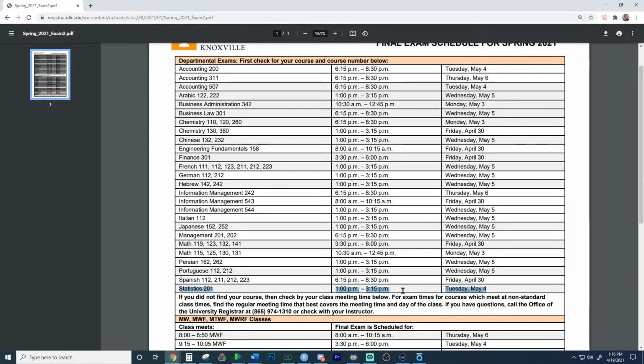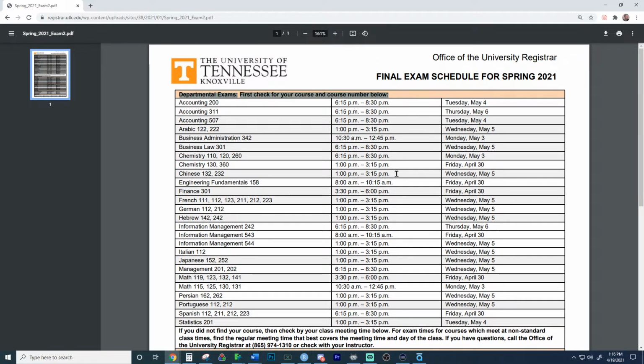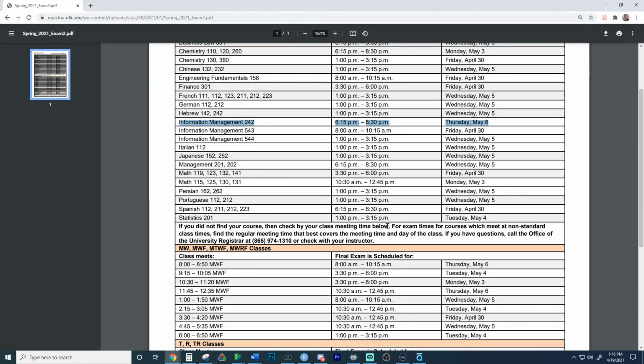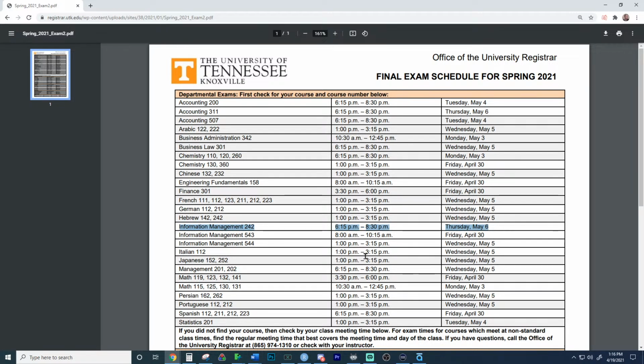So here is the date for the final. If you have a conflict, only in rare circumstances is Stat 1 the one that is moved. It's usually your other exams. What is Morgan? I have no idea, Morgan. But this is the time for the final right here, and it's usually the other exams that are moved because Stat 1 is departmental. I have an exam that overlaps with other ones. I think it's one of these IMT classes right here overlaps with a 320 class. So I'm actually the one moving it because we're the non-departmental exams down here. So please make sure to reach out to your instructors.